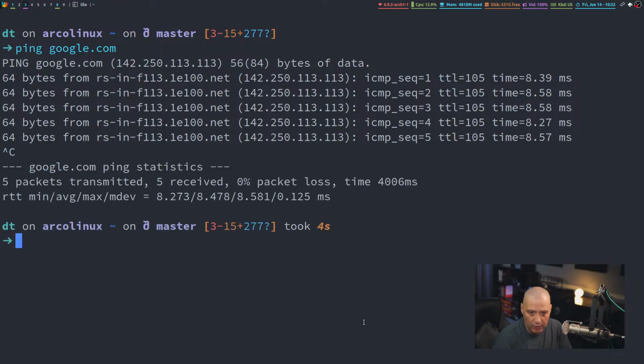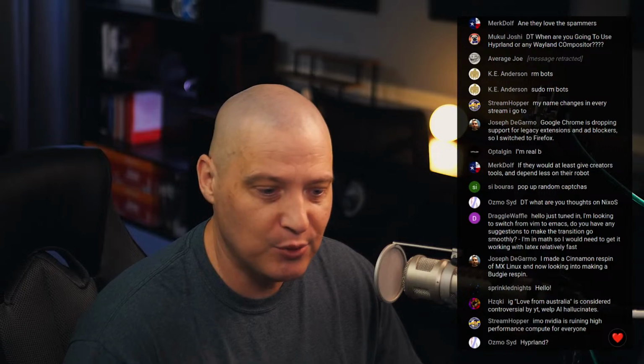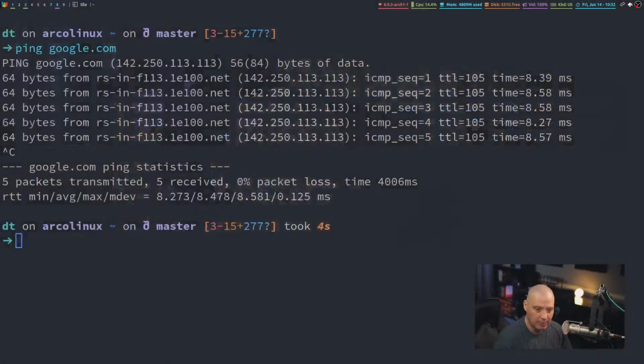Control C to kill the ping. But obviously, the internet is working here because it's pinging Google just fine. If the internet was not working, you'd get nothing returned here. And of course, you could ping any website. It's not Google, but with Google, you expect it's always going to be up. Right? Like Google's never going to be down. So that's one way just to check to see if your internet's working at all.